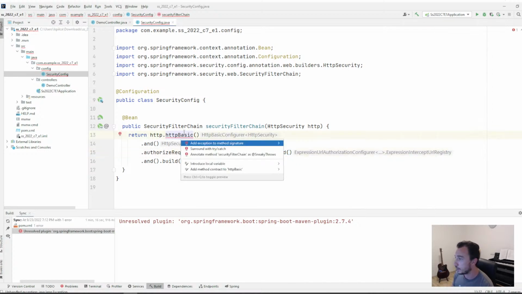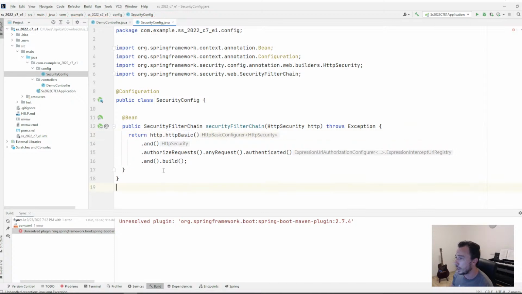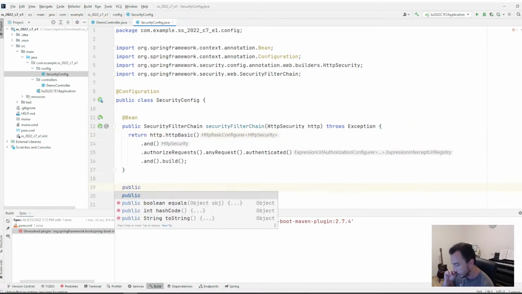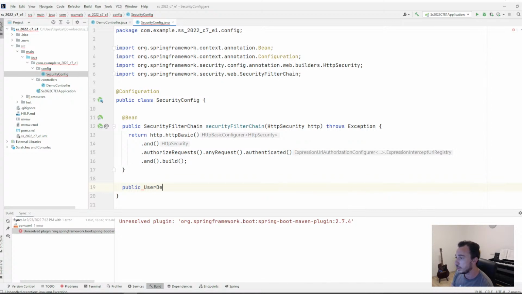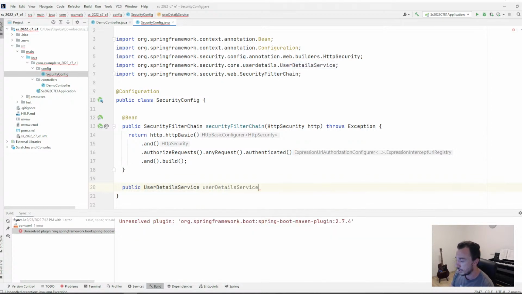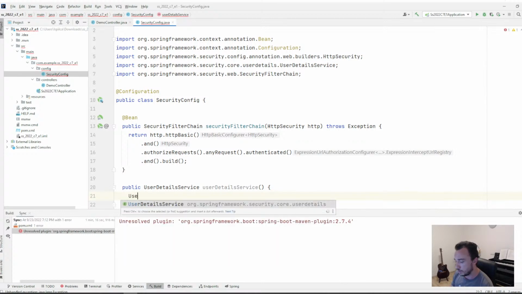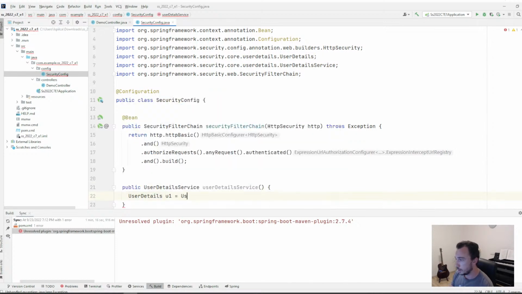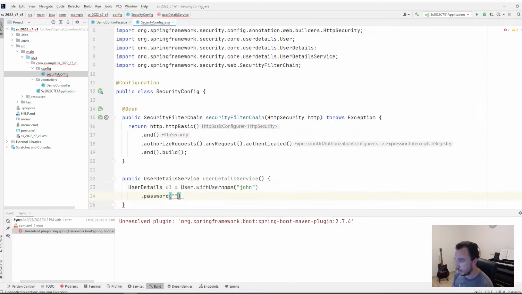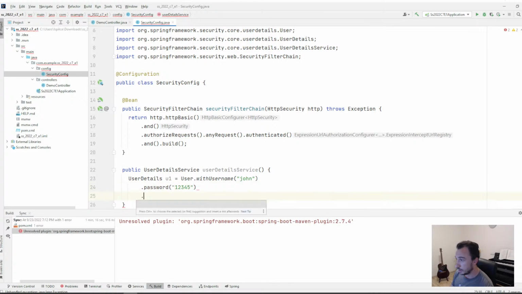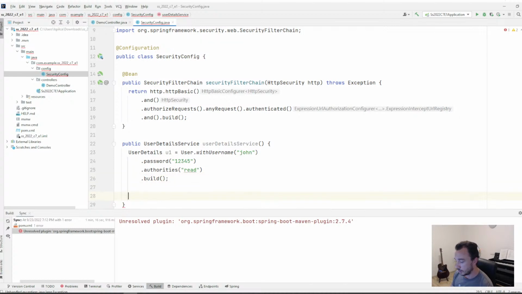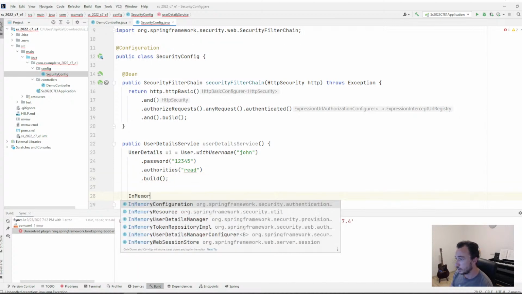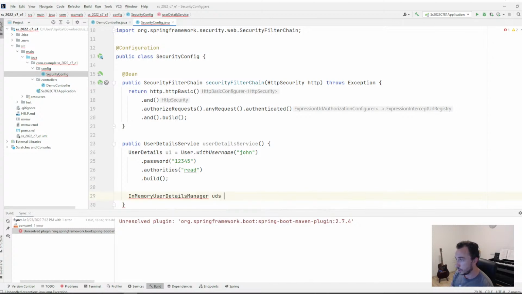Of course, let's add this exception, and then let's make sure that we have also a user details service for our demonstration. So I say UserDetailsService, and the user details is a user with username John, password, okay, we need at least an authority, and we build it, and then we create an InMemoryUserDetailsManager.